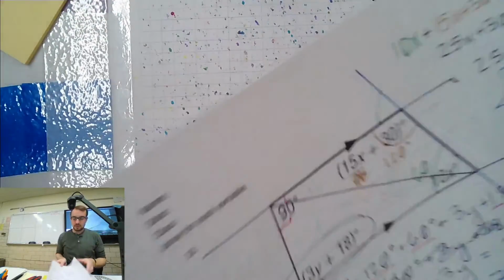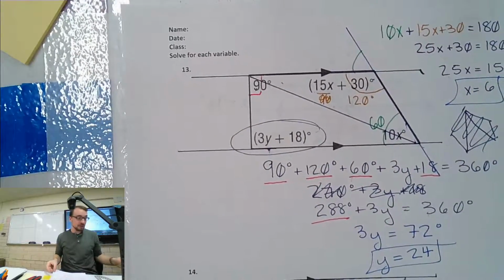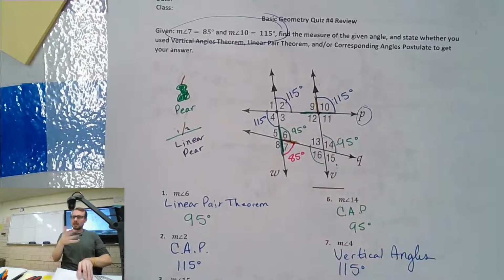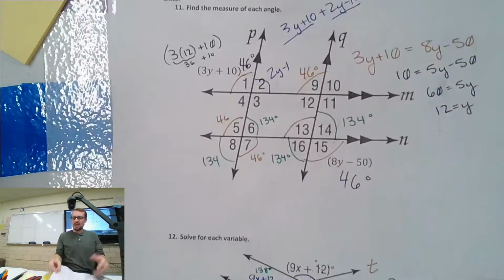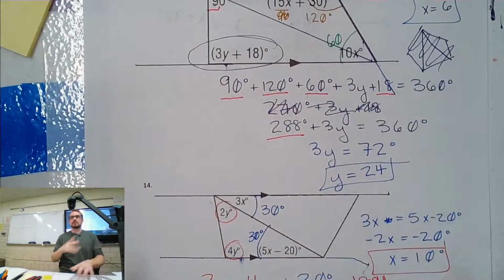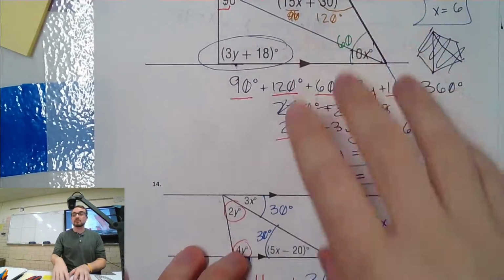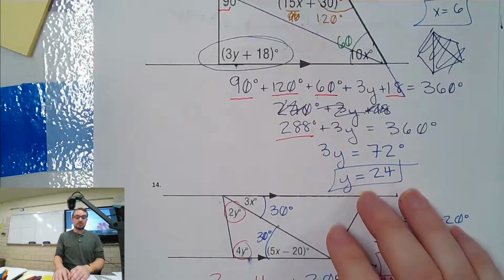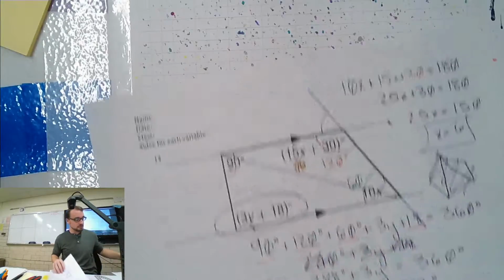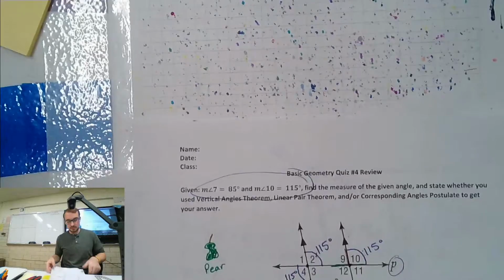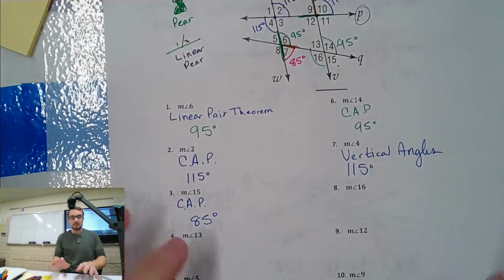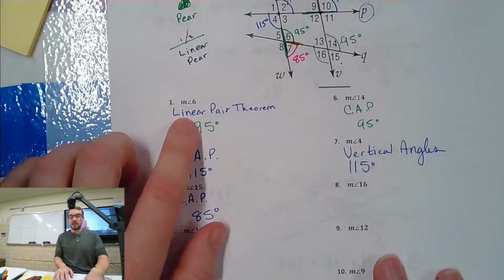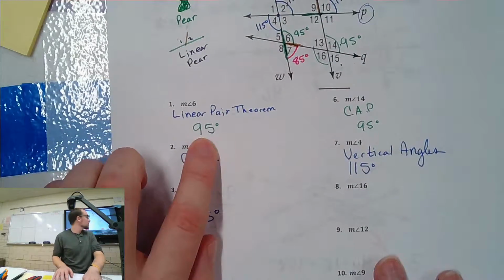Let me help you to make sure you knock this out of the park, because I think this is very doable. It's not easy, right? Page 1, maybe. Page 2, maybe, right? Then the extending the stuff, it's going to get a little weird. Are the diagrams going to be exactly the same? Some of them, okay? But it's the same concepts. Make sure you support your answers. Linear pair theorem for 95, right?